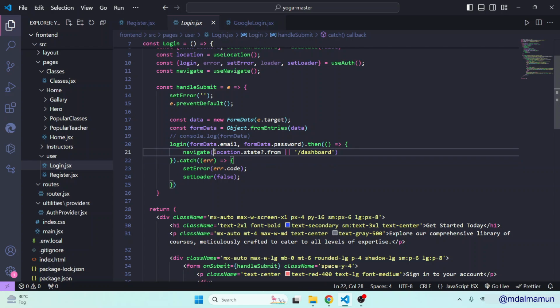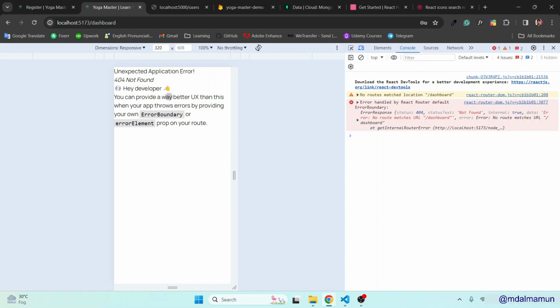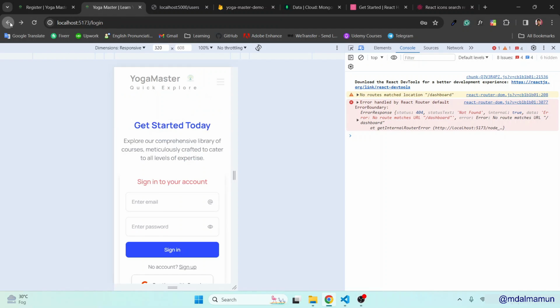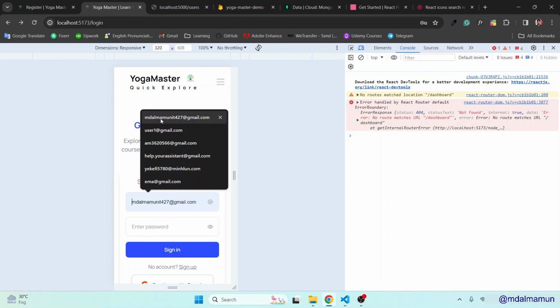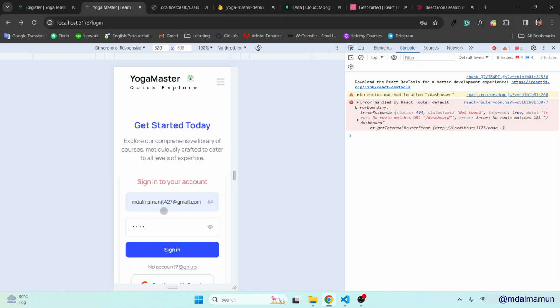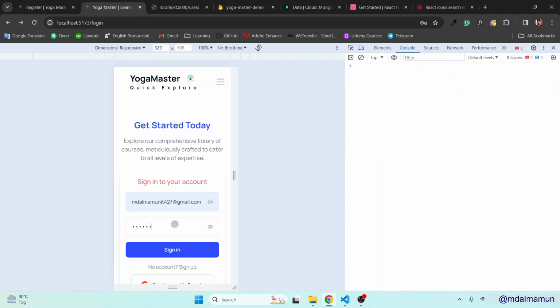So that's why it's actually redirecting to the dashboard. But if you simply define here, let me just clear it and define root. So if it's successful, let me try again. Here I will put email and password. If I try to log in with a wrong password, look, it's actually an error. Here is an error, you can see. But let me clear all of this stuff, and this time I will choose a correct email, and it will redirect to the home.